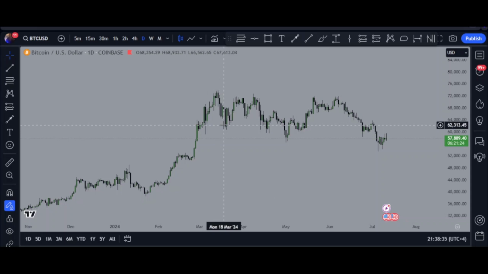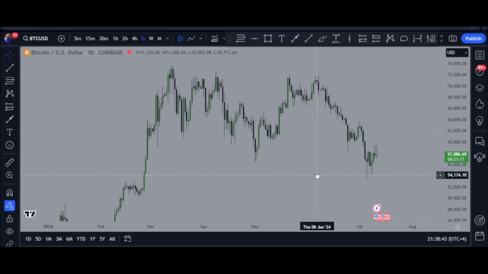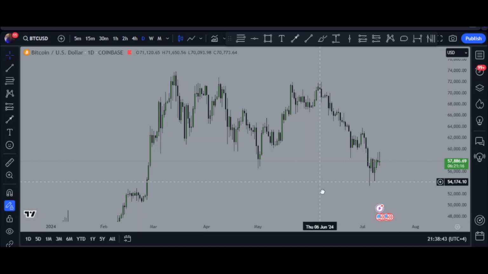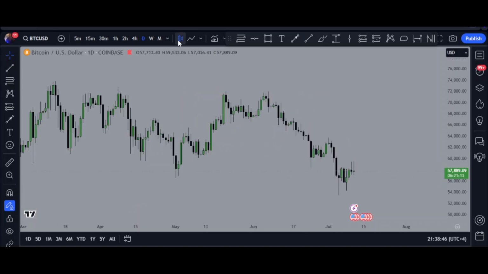Candles could be of many different types, but basically the majority of us trade on this candle. This is TradingView, by the way, guys. We will talk about TradingView as well, but as of now we'll talk about the candles. In candles, you have different options to select. And a candle is nothing but a collection of buy and sell data. How would you know how much was bought? By looking at the volume.